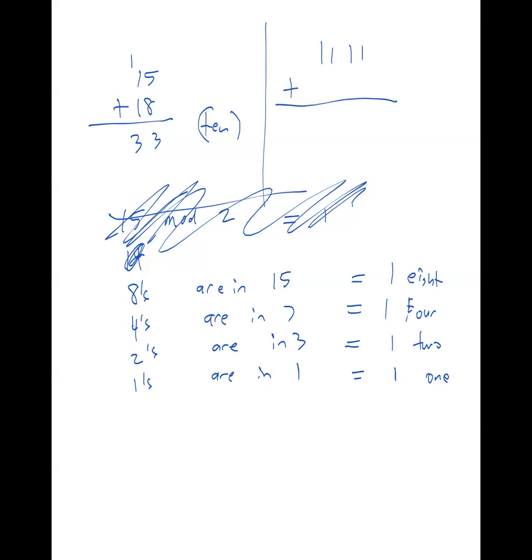And then how about 18 in base 2? We already learned that 18 in base 2 is 10,010. So let's add together 1111 plus 10,010. But we're doing it in base 2 though. And so that means you cannot actually ever use any digits except for binary, which is 0s and 1s. So what's 1 plus 0? That's easy because it's just 1. 1 plus 0 is just 1. What's 1 plus 1 though?